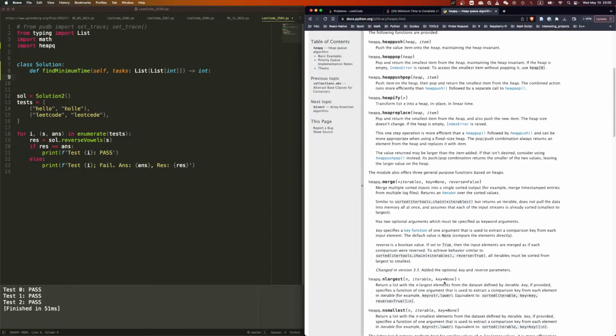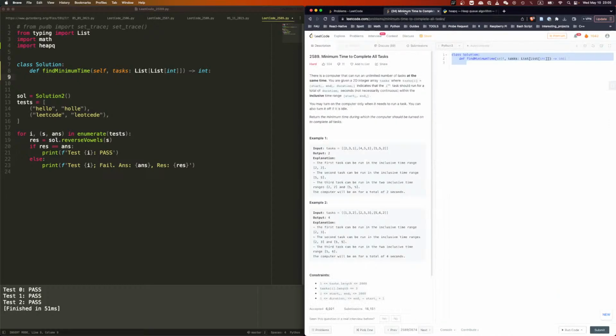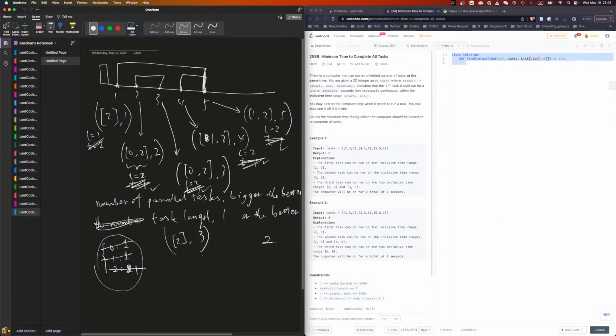These have key. But heap push doesn't have key. Then how are you gonna handle the... Oh. I mean, it could just be a tuple, right? I think we can do a very long tuple. We can put the length at the front, the time at the second, and then we put these two.